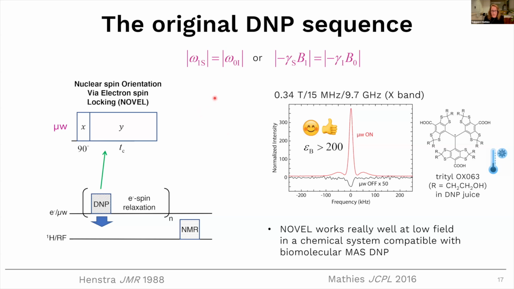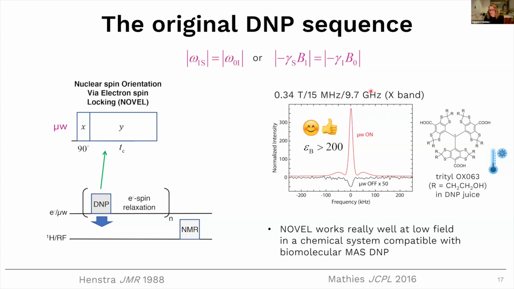Now we typically only transfer when we meet the matching condition of the DNP pulse sequence. In the case of on-resonance NOVEL, the matching condition says that the electron Rabi frequency or nutation frequency that we generate with our microwave irradiation has to match the proton Larmor frequency. So minus the gyromagnetic ratio of the electron spins times the B1 field, so the magnetic field component of the microwave irradiation, has to match the product of the gyromagnetic ratio of the nuclear spins, typically the protons, and B0, the strength of the external magnetic field that we apply.